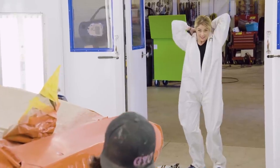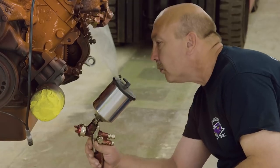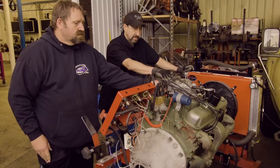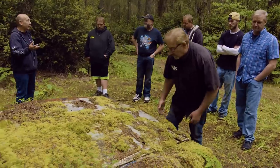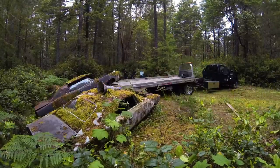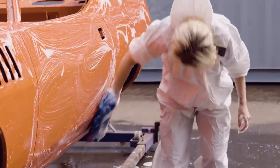Allysa learned about proper paint attire and just how far she can trust Will. Royal tried his hand at painting a very special 440 engine. Dave fired up his own 1970 Dodge Swinger 340 engine. Mike and Mark rescued some Dodge Chargers from their all-but-forgotten gravesite. And Allysa washed a car. Hey, I didn't say all the accomplishments were equal.